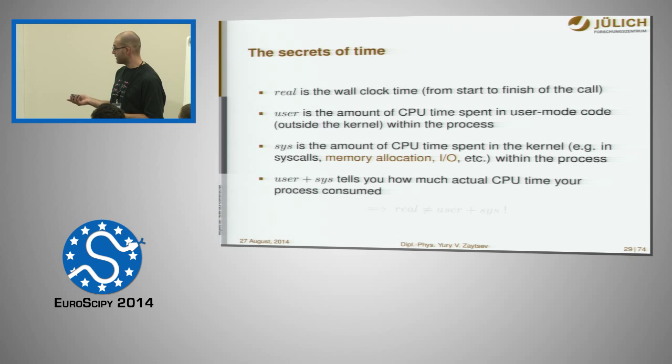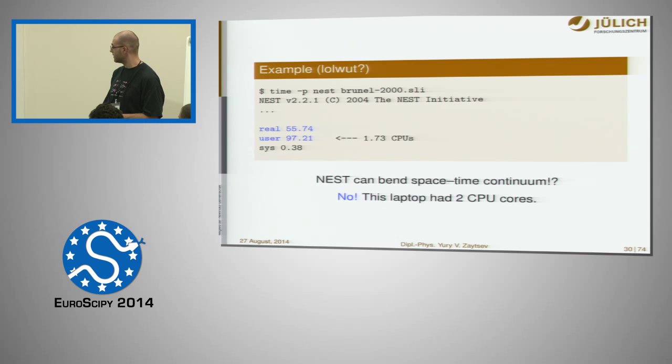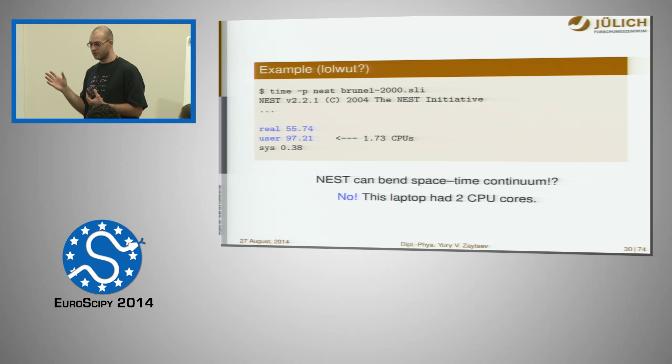And this means that user plus sys tells you how much actual CPU time has been consumed, but real doesn't have to be user plus sys. So user can be much more. In this particular case, we can see already that this Nest thing, whatever it is, requires probably quite some I/O or memory allocation, so much that it has taken less than a second. I mean, that's quite some time, really. And even though I had 2 cores, it basically parallelized with a factor of 1.7 and not 1.99 or 2. So apparently the parallelization in this case is not very efficient.